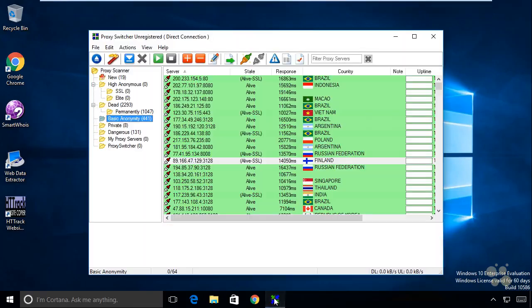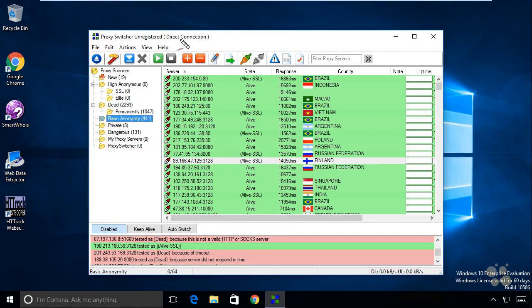And on Windows 10, we'll bring up Proxy Switcher. And over here on the left, I selected Basic Anonymity, which basically goes through a proxy to change our source IP address so that it looks like to the internet we're coming from a different IP address. Now to turn this on, we simply select one of the proxy servers here. For example, I've got this one right here in Finland highlighted, and we could click on this icon right here to connect to it.